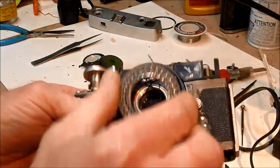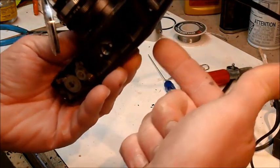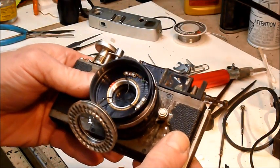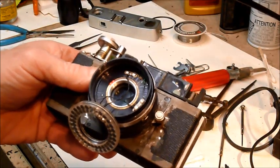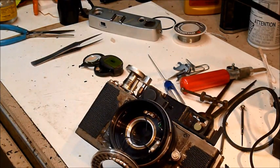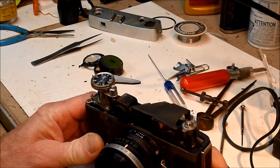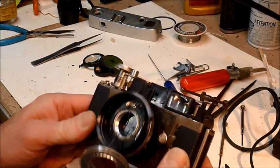I gotta put this back in, I gotta screw the lens down, I gotta put the lens back on the inside. I haven't done that yet. Had I been smarter, I would have done it when I had the lens plate off, but I didn't. So really, that's as far as I wanted to go with this.